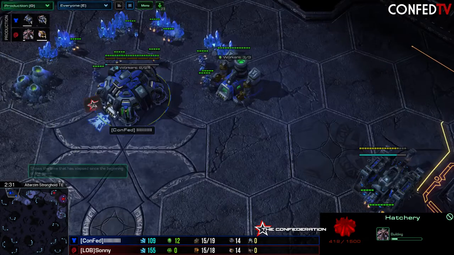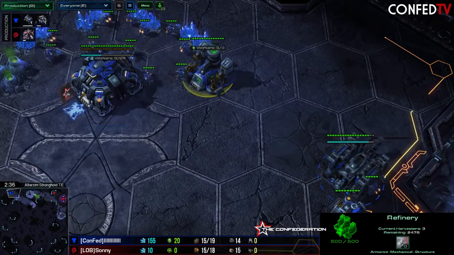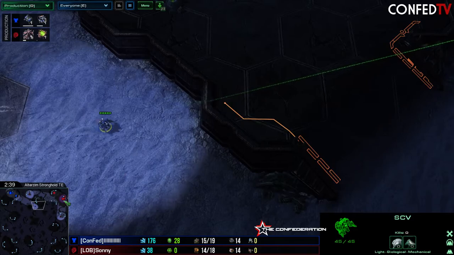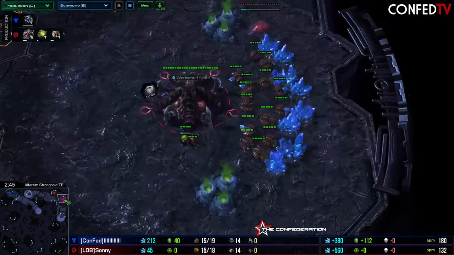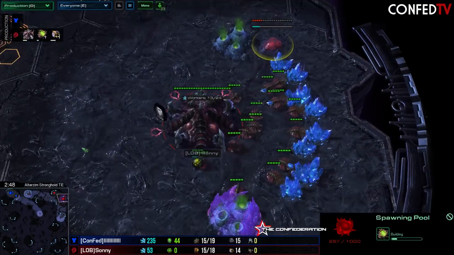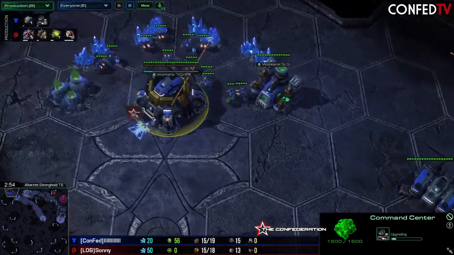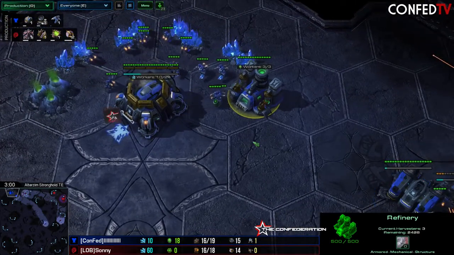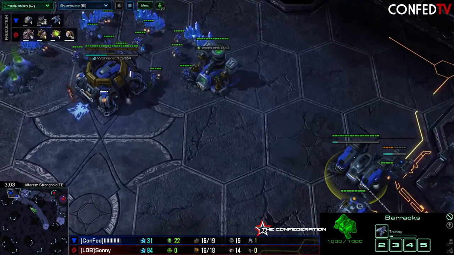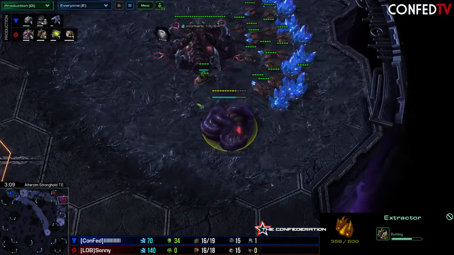Sonny is not opting for that, and Solace is going 12-12 here, so he will be getting out Reapers, and he will be scouting his opponent first here. So he will have a very good idea of where he is. Those Reapers will go right for Sonny's base, and we'll be off to the races. We'll see if that fast expand does come down here as the first Reaper gets queued up. Excuse me, I'm getting a little ahead of myself here.